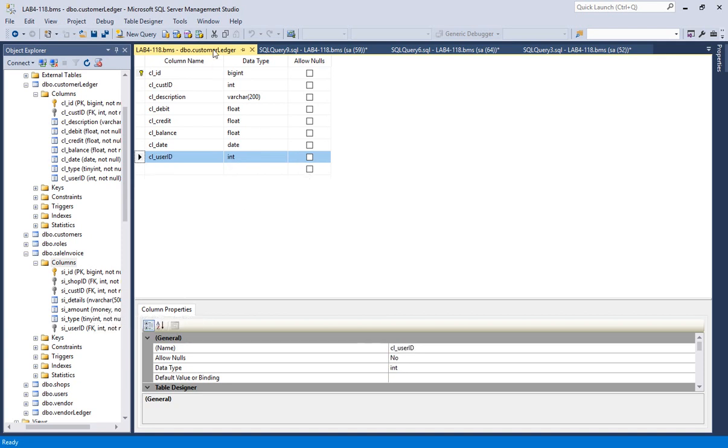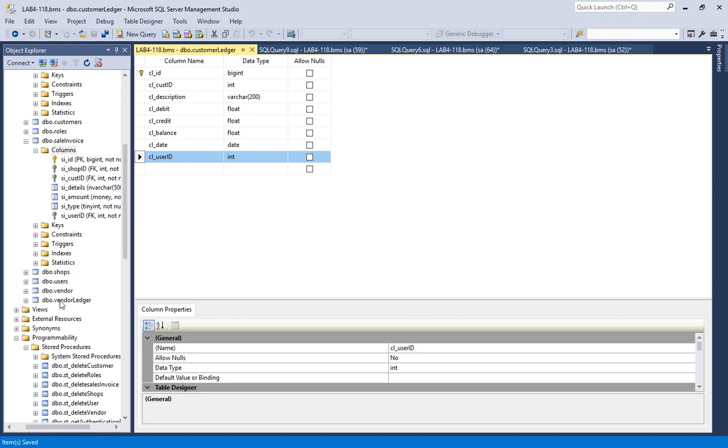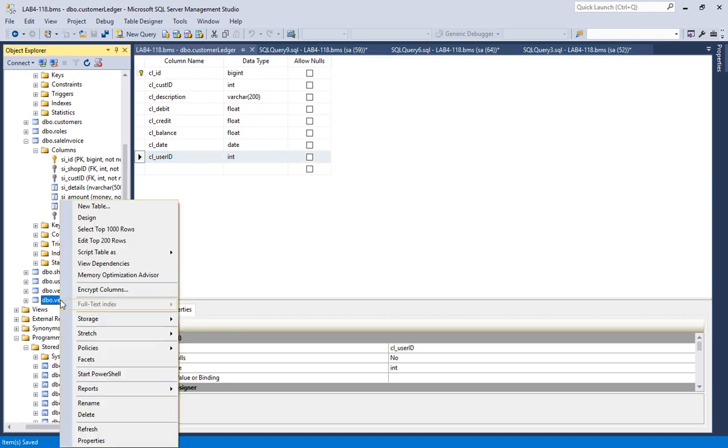Remove this from the customer ledger. You also have to remove it from the vendor ledger, and then that's my date. The date is good inside the ledger, that's fine. Balance, debit, credit is fine, and the description. The description you have to write manually, because here the details of the thing will appear, and with respect to accounts you have to modify the description. Okay, so let us save this and go to the stored procedure, and also open the vendor ledger table so that you can remove the certain things.